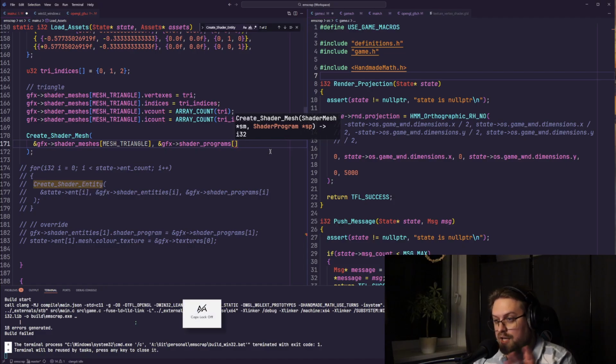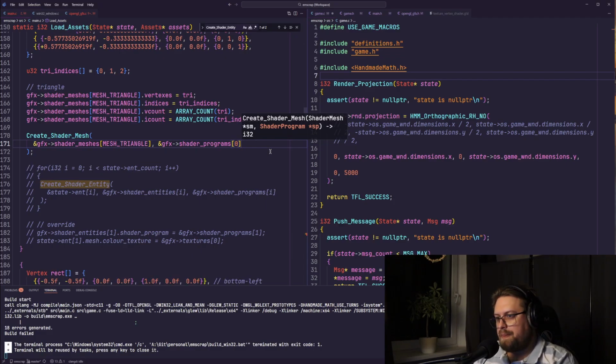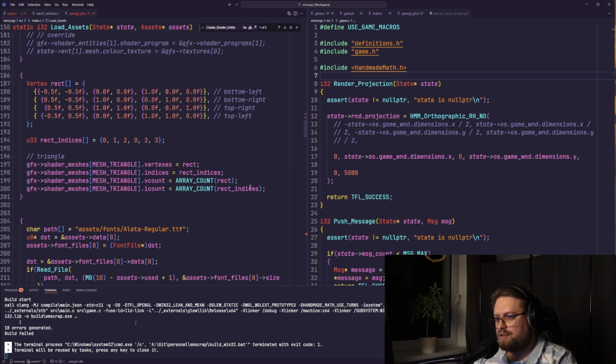The shader program I have to just choose right now. And then I do the same thing for the rectangle.